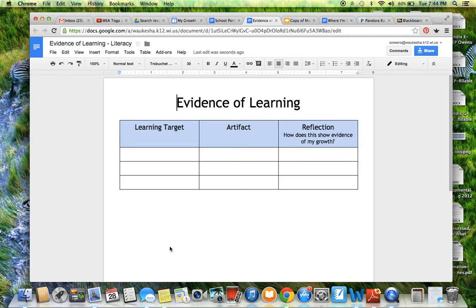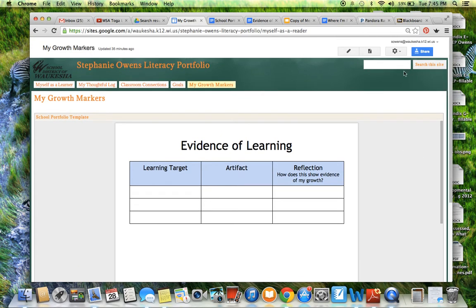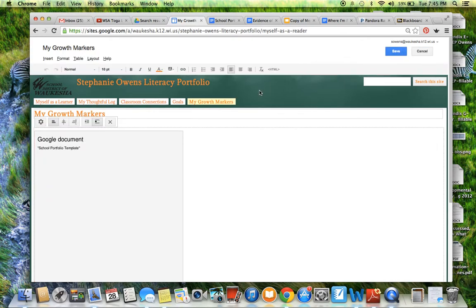Okay, so our next step is to go back to your site, and this might be a little confusing, so pay careful attention. We are going to go to our site. We need to replace the document that's here with the one you just created. So to do that, you need to hit this pencil button where it says Edit Pages. And the way your screen looks will hopefully change. You'll see that there's a Google document here, but it will probably just look gray. And then you have this toolbar right above it.